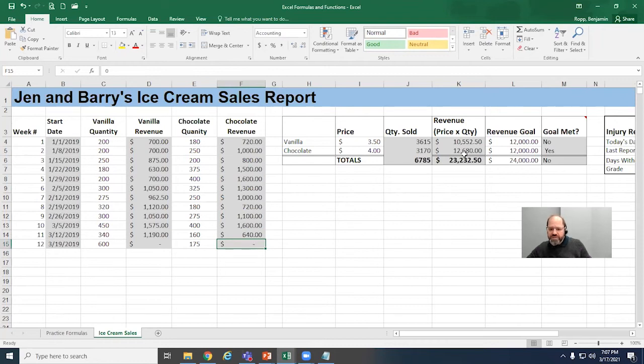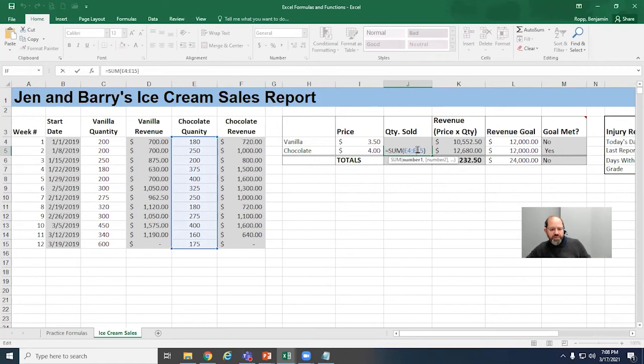Let me just double check my chocolate revenue here. And this chocolate quantity sold. Oh, I see what happened. This is interesting.